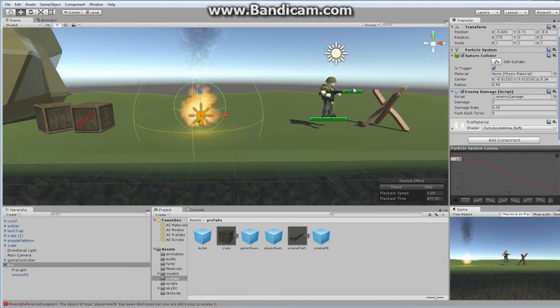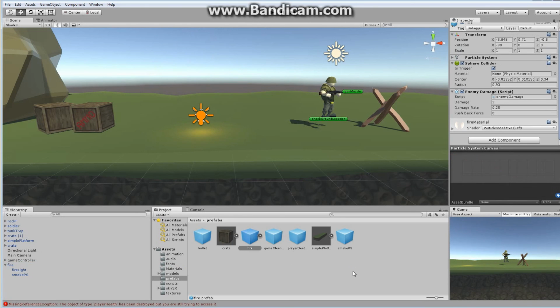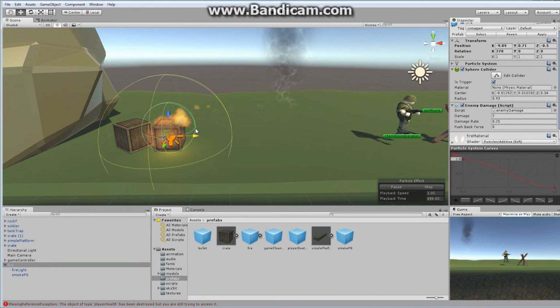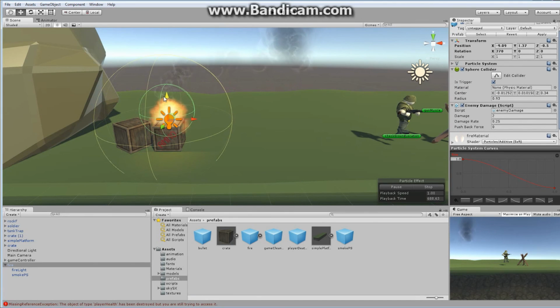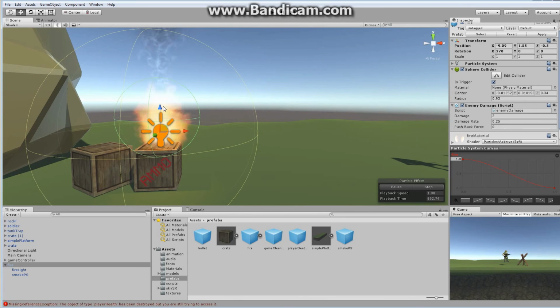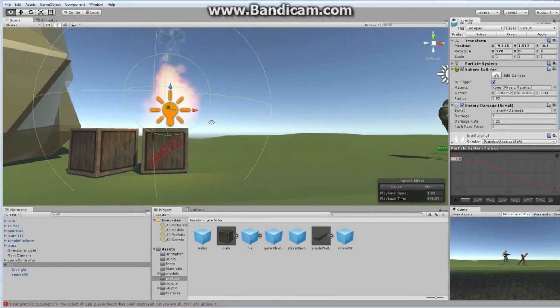Everything's looking pretty good. I am going to take this entire fire right now, and I'm going to drag it and drop it right in here inside of our prefab, so that way I can use the fire whenever I want. I'm going to take this fire, and let's just add it for now on top of spaghetti. On top of this ammo crate. Oh no, the ammo is actually burning. All right, and you just gotta kind of put it the way you like it.